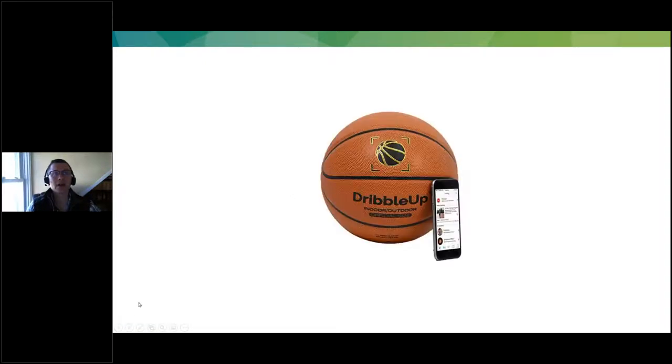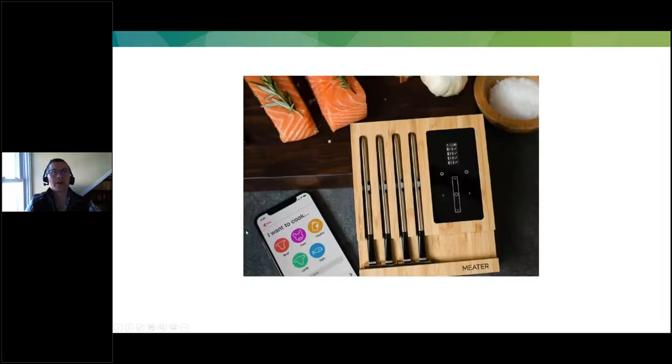You walk into your house, you say hello to your spouse, and then your spouse says, I picked up some steaks, so let's have some steaks and barbecue them for dinner. But the problem is everybody in the family likes their steak cooked to a different temperature. These are four thermometers. They have lithium batteries in them. You stick them in, it syncs to your phone, lets you know when each person's steak is done, rare, medium, well, well done, tracks it for you.